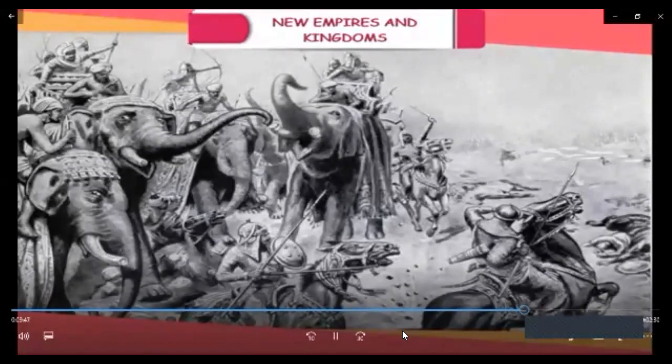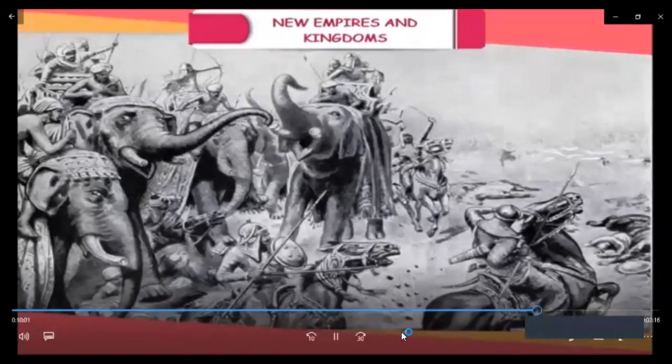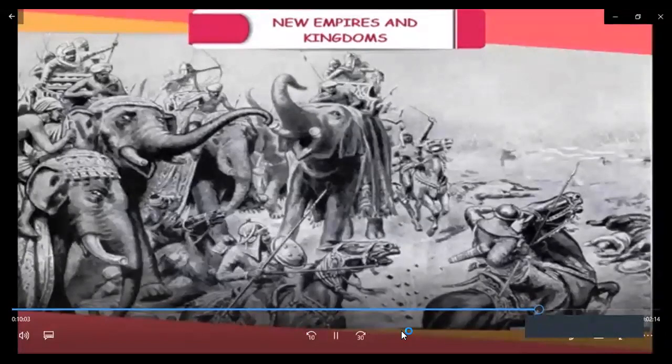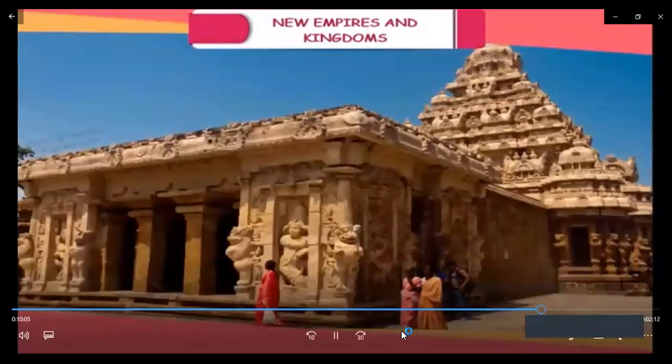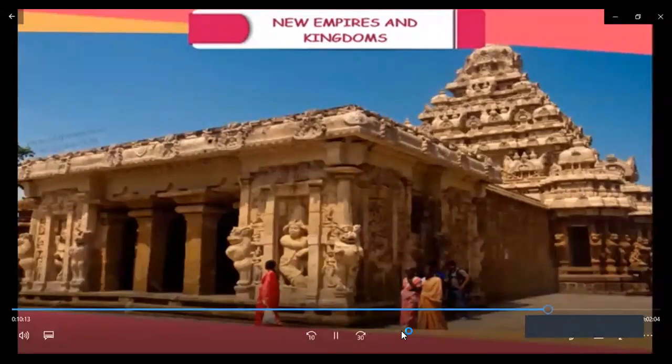His empire stretched from the Arabian Sea in the west to the Bay of Bengal in the east and from River Narmada in the north to the River Palar in the south. Later, the Pallava king Narasimhavarman defeated and killed Pulakeshin II. His court poet Ravikriti Prashasti describes how he defeated the great ruler of Pallavas and made him take refuge inside his capital Kanchipuram.